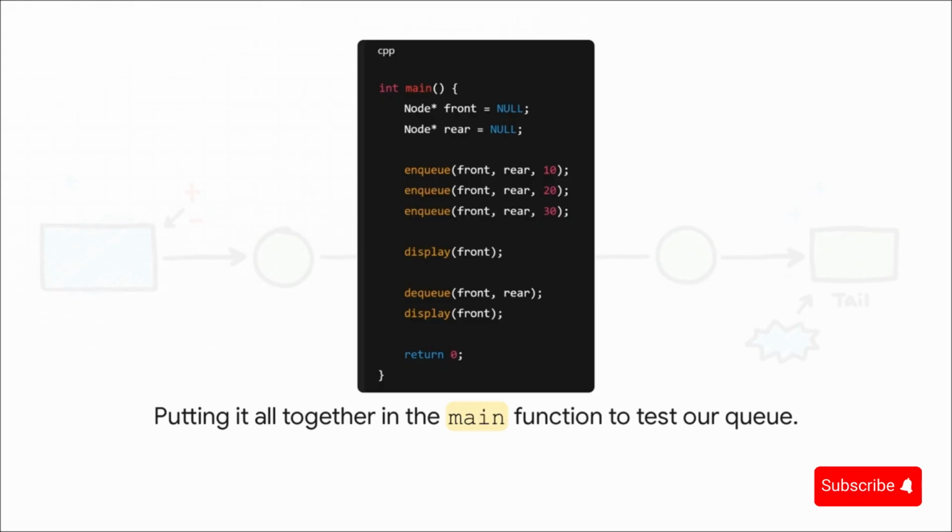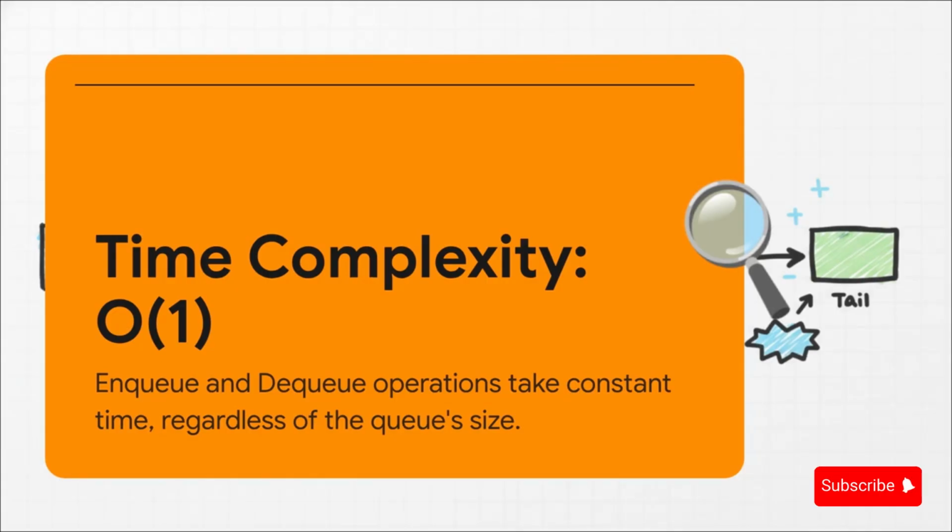It just works. And this is the real kicker. This is why this data structure is so cool. Both adding an item and removing an item take what we call O(1), or constant time. All that means is it doesn't matter if you have 10 things in your queue or 10 million things in your queue. The time it takes is always the same. Because all we're ever doing is just tweaking 1 or 2 pointers.